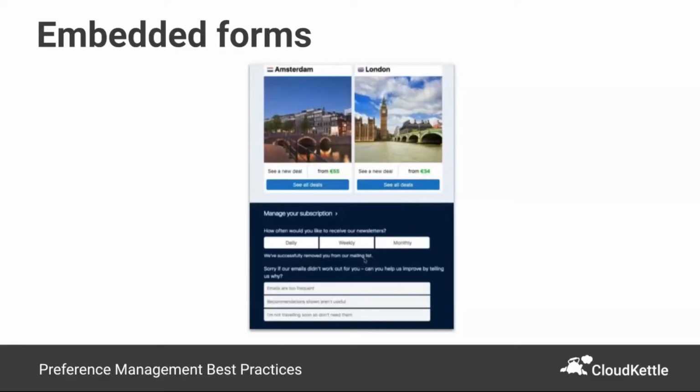So for example, if we were only collecting an email address when a subscriber opts in, an embedded form in the automated welcome email that we send them could be a really great way to enrich that onboarding experience and allow that subscriber to tell us a little bit more about themselves, like their name, location, interests, that sort of thing. This will help us determine what information we should be sending them in the future, but it also reduces the risk that they'll ever end up on our Preference Center page looking to unsubscribe in the first place. So with some thoughtful design, embedded forms like this can be a really great way to identify your most engaged and likely to buy subscribers.